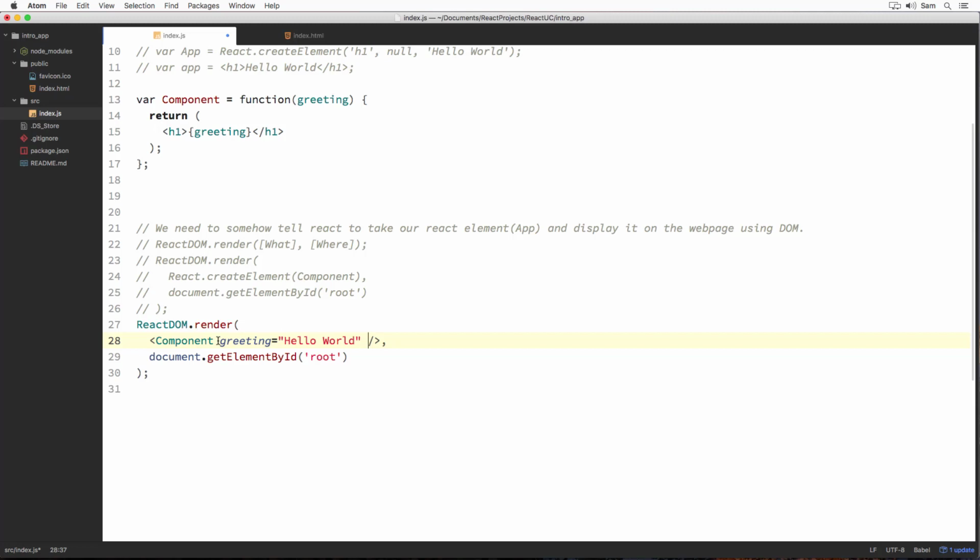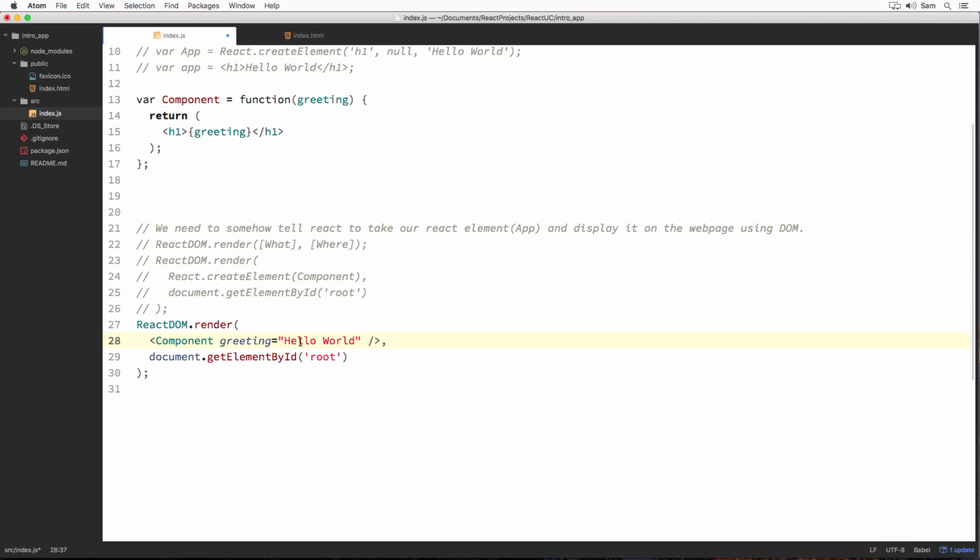This greeting property will be passed to our component at the time of its invocation in a special argument called props. As we discussed already, we are not going to invoke our functional component. React will do that internally for us. We just mention that these are the props that our component should get at the time of its invocation. So after its invocation, my component will receive a special argument, which is an object called props. And everything that we pass to the component inside JSX from over here will be inside our props object.